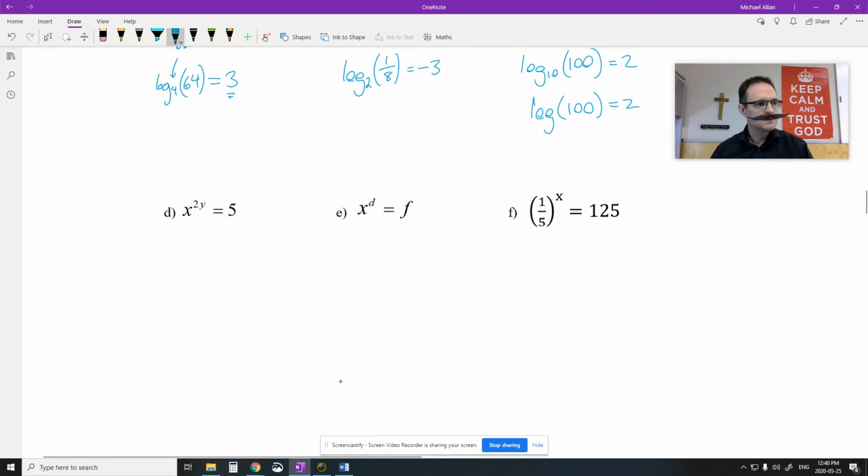Okay. So you can do that with everything. So here, it's a base x. We don't have a number. It could be whatever number we want. These are going to switch sides. So I get a 5. And then this part of the exponent is going to drop down, switch with that guy. The whole exponent, like I said before, with the negative goes with it. So that whole thing goes to the other side. So this one's going to be equal to d. It's going to be a log base x again. I'm going to put an f in there. Now you don't have to put the brackets around that.